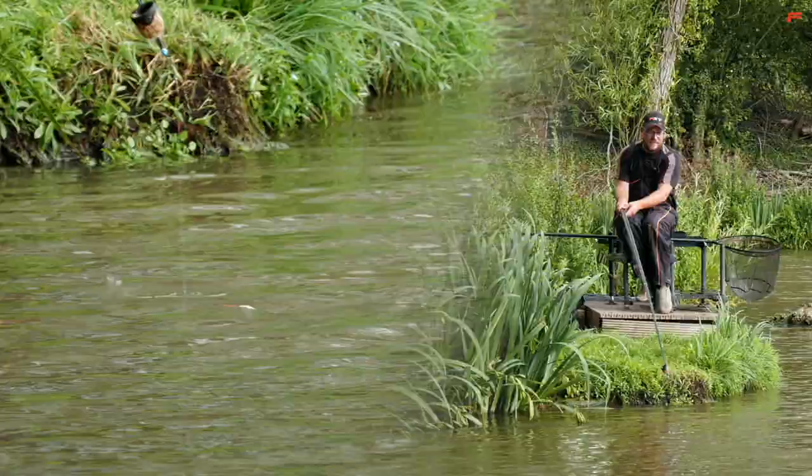The other thing that I'm always going to have is some bigger baits for on the hook. Now a 6mm pellet on the hook or on the hair rig is very good. An 8mm pellet also really good. A nice standout bait over the top of them slightly smaller 6mm. A carp can pick that out nice and easy, get me that nice positive bite I'm looking for. Another hook bait that I find really good can be 2 6mm in a band. Again, just the same as what I'm feeding, but just stands out a little bit better over the top.